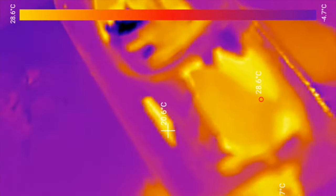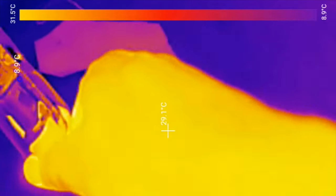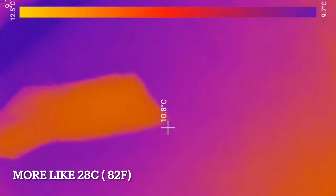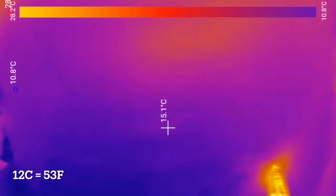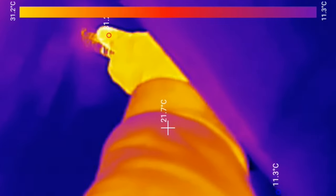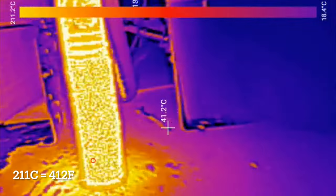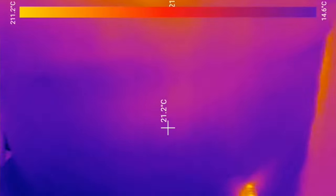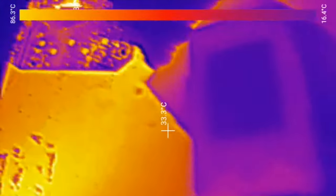The heater has been running for quite a while at this point. You can see the water coming out is leaving a heat signature of about 15 to 20 degrees, and the actual muffler at the end of the exhaust pipe is showing about 27 degrees. The daytime temperature was probably only about 12 degrees here, so we are still losing some heat. But it's a significant drop compared to the exhaust which is registering about 211 degrees C — so we're dropping around 190 degrees of heat into that sand, which means we're recovering that much heat. That's frankly amazing.